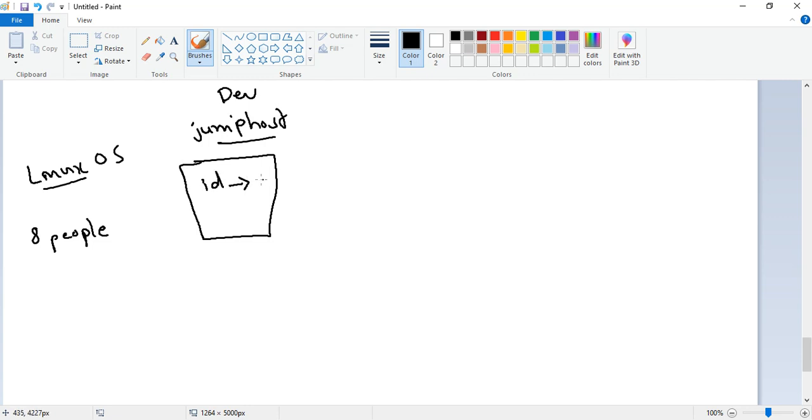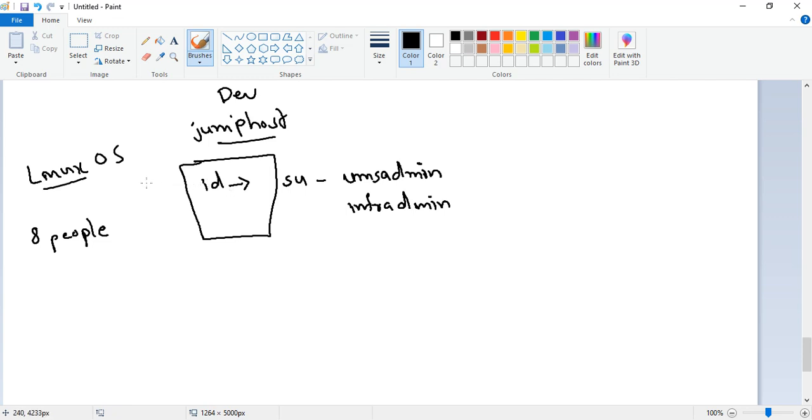Then he will switch using the su command to some Unix generic ID, like UMS admin or infra admin. These are the usernames, guys, generic real-time usernames.